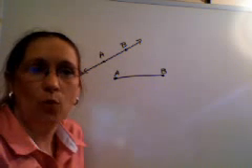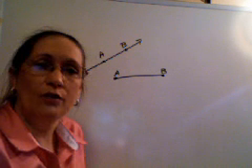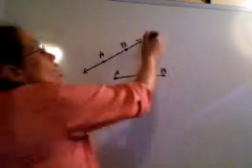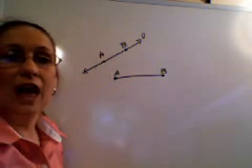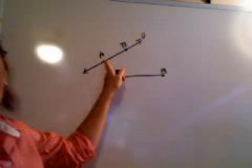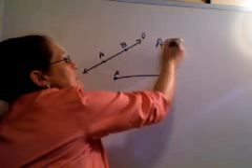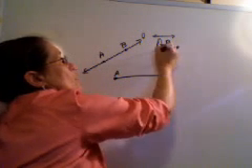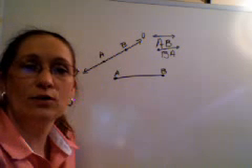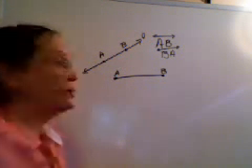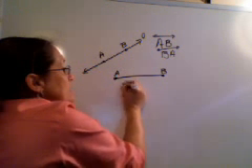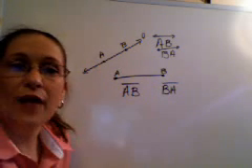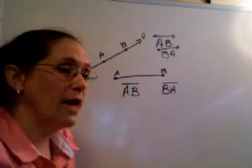A and B are the end points, and the segment is all the set of points that are in between those 2 end points. If you'll remember, under line, we could call that line L. We could call it line AB, and we would have written it like this. Or we could have called it line BA, with the arrows on the end indicating that it is a line that goes on forever. With the segment, it's very similar. We could call this line segment AB, or we could call this line segment BA, and we just use the flat little bar on top to indicate that we have a line segment.